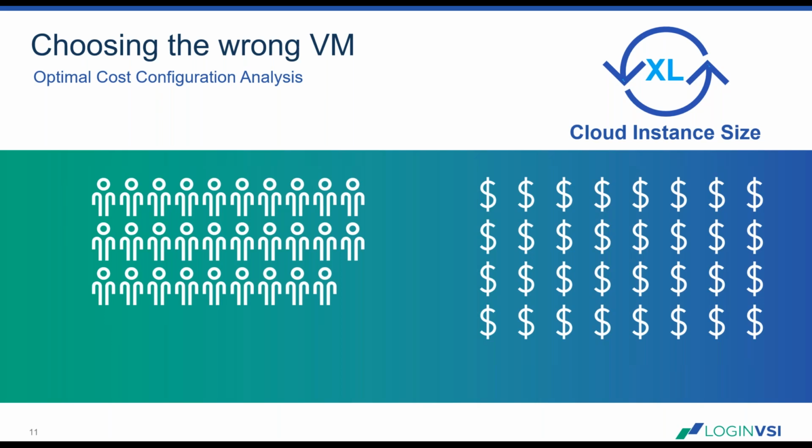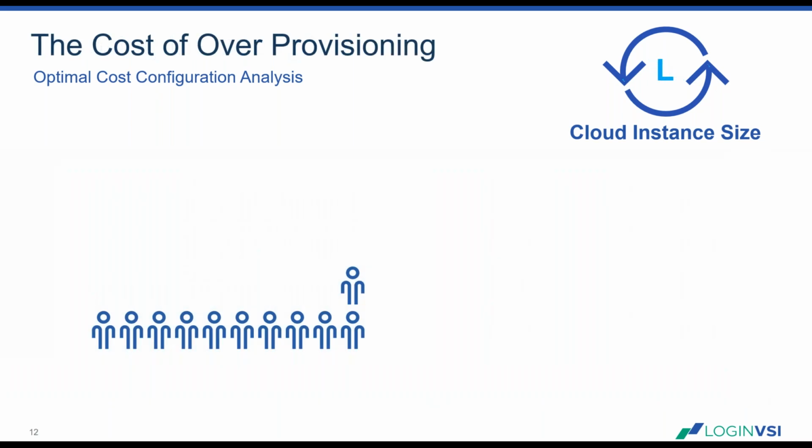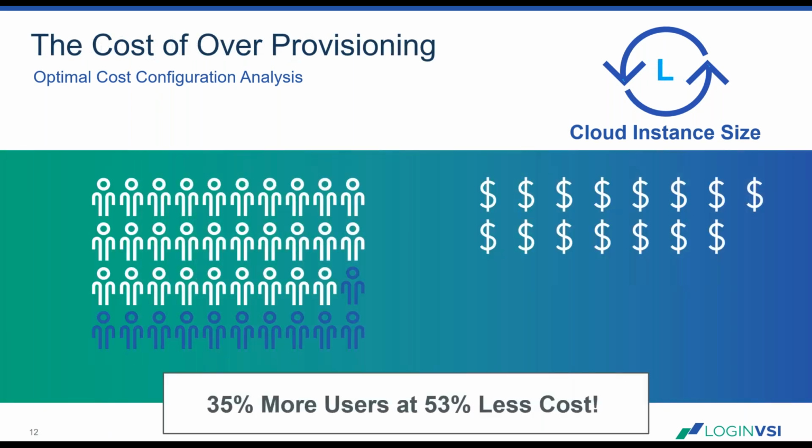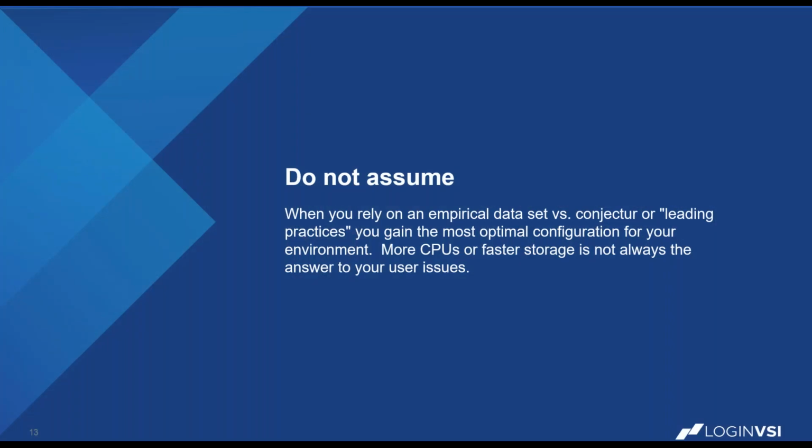So we can help you make that decision, right? Which instances are going to give you the most density, so that you don't overspend for too many resources or underspend and have a poor user experience, poor performance. So that's where our density and scalability testing comes in. We can help you do that comparative analysis.